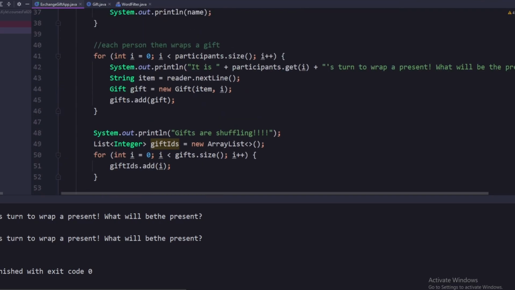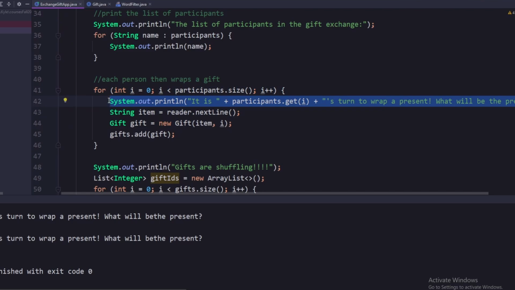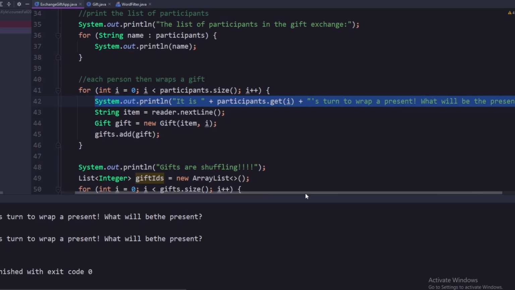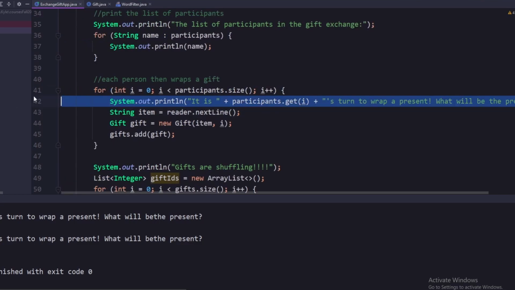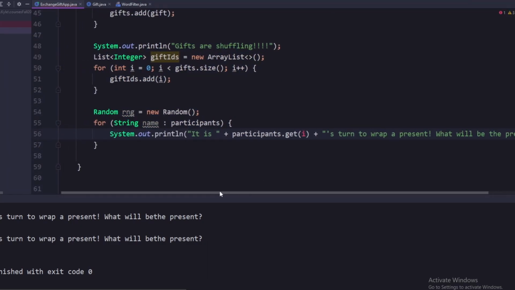I'm going to print out a message that it is the next person's turn to unwrap the gift. Okay, participant name here, to open a present.